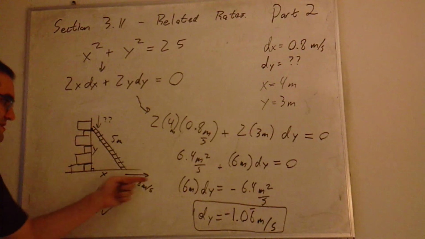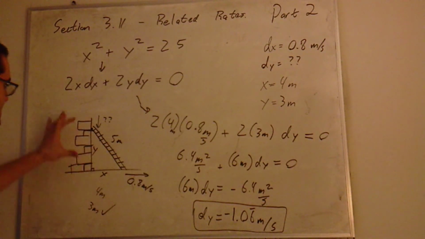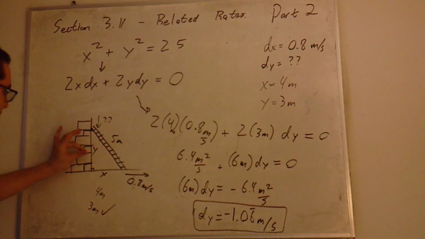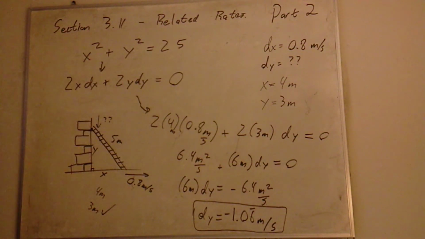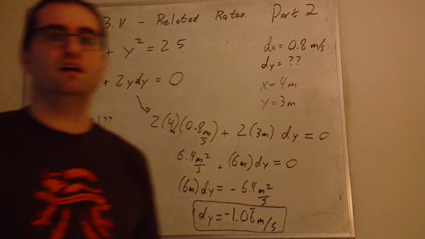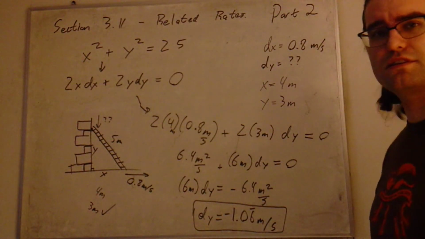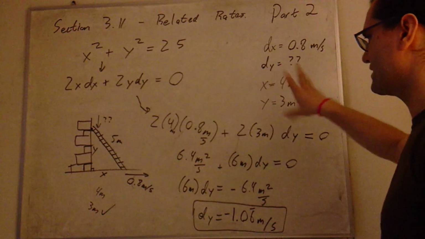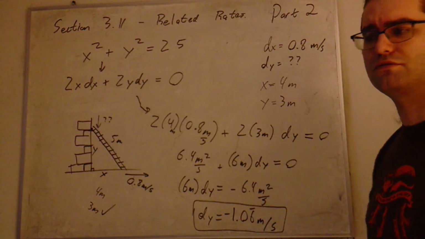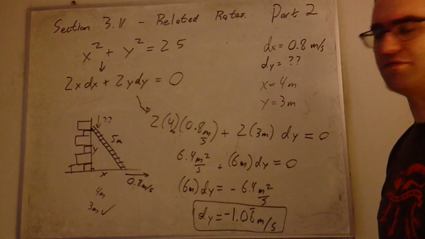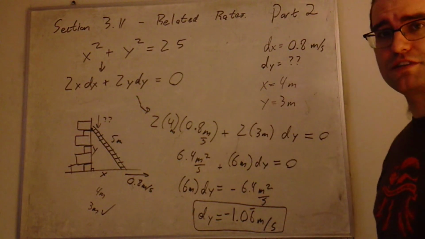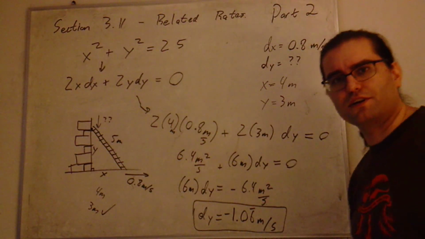You've got a constant rate on one of these with an increasing distance, which gives you a decreasing distance here with an increasing speed. Which I think is really cool. This stuff is bizarre, but there's a lot of physics that works based on this. I mentioned earlier that Newton created calculus so that he could do physics. There's a lot of physics embedded here. Lots of rates and accelerations and speeds.